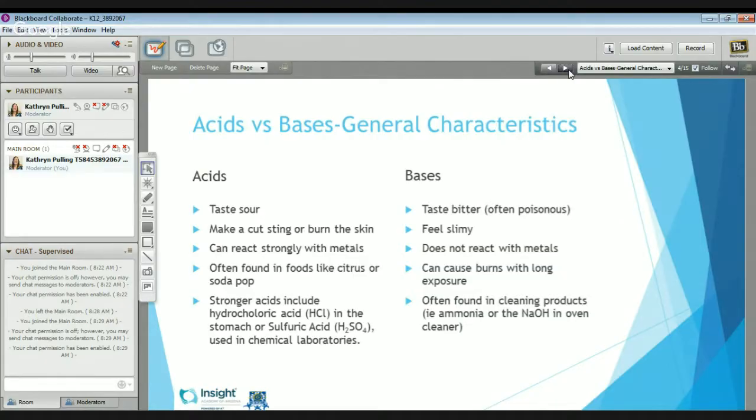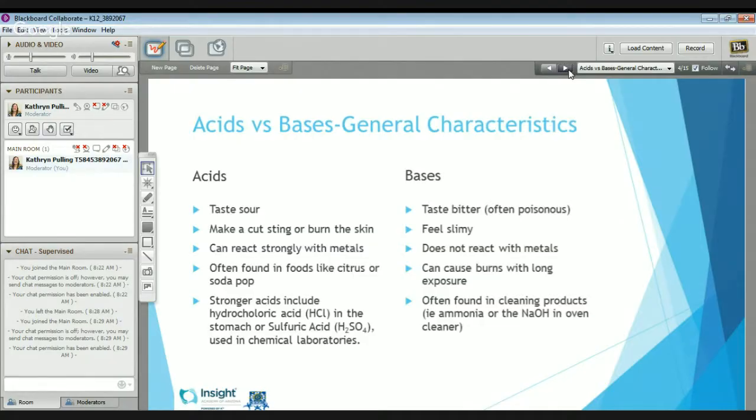Okay, so you can find acids in citrus foods. Soda pop has a fair amount of acid in it. Then stronger acids that you'll probably want to be familiar with, because you might just see them referenced in course materials, is hydrochloric acid, or HCl. Okay, that's what's in your stomach. So that's why if you're having heartburn, it kind of burns, because that's the hydrochloric acid getting into your esophagus. And then a really strong laboratory acid is sulfuric acid. And that one is definitely not something to trifle with.